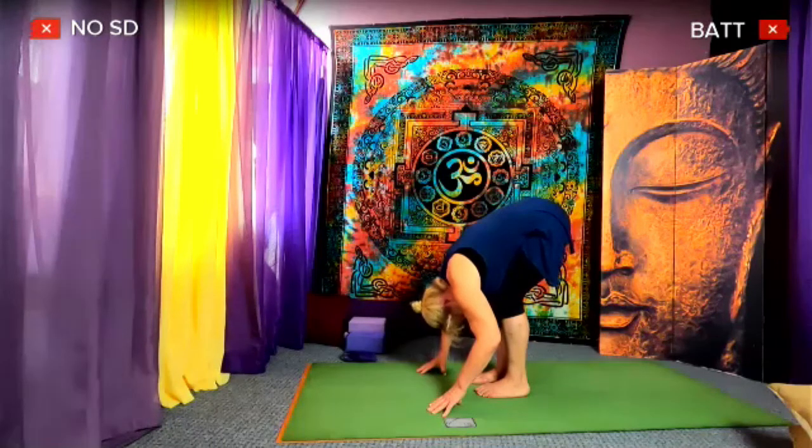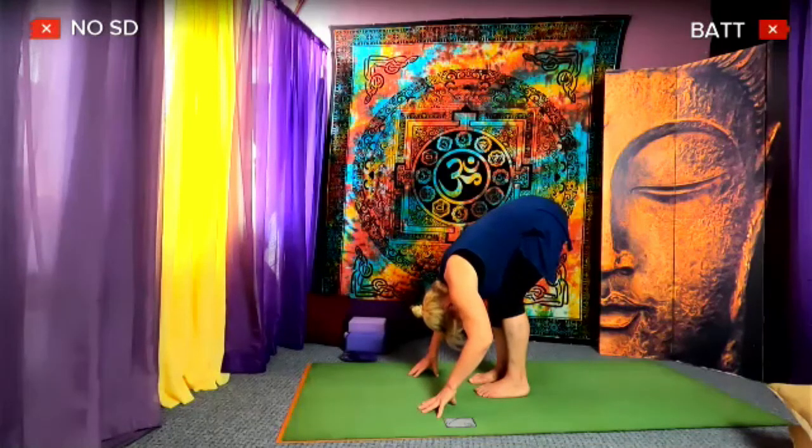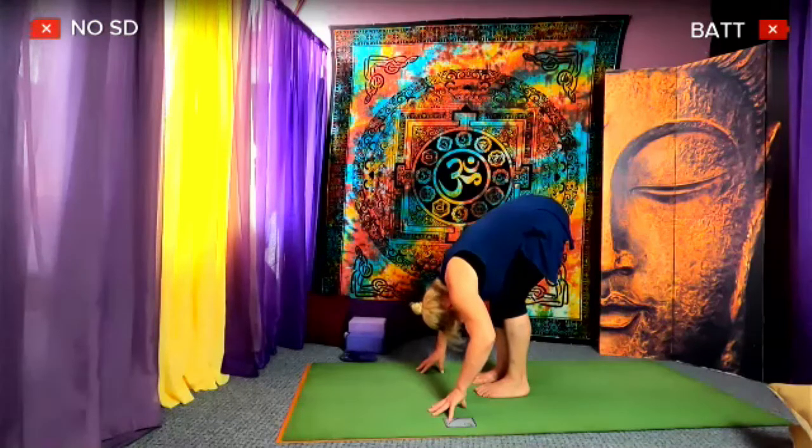shake your head a little bit. All this evolves, especially forward fold. Some of you want to straighten your legs a little bit. Others say absolutely not. Ribs and thighs still touch each other. One more breath, we're going to relax.